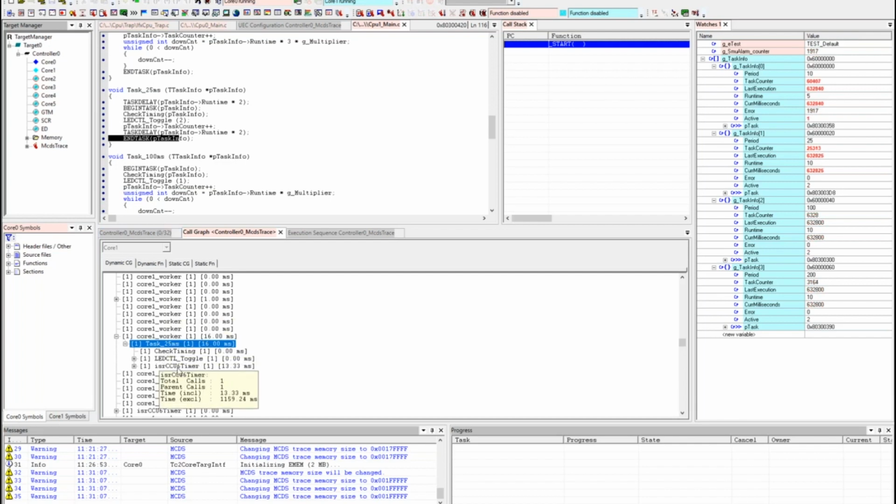And then we see that an interrupt service routine was executed, which is not intended here. This interrupt service routine took more than 13 milliseconds, which is too long for this cooperative scheduler.